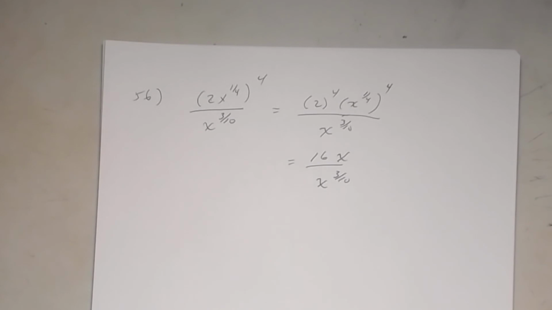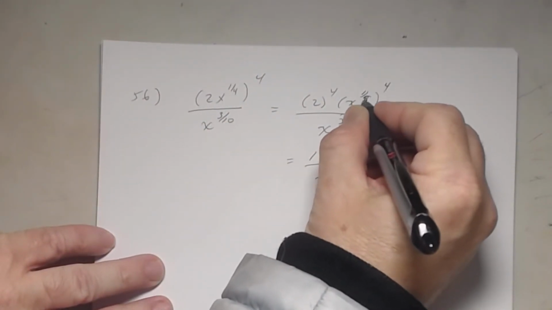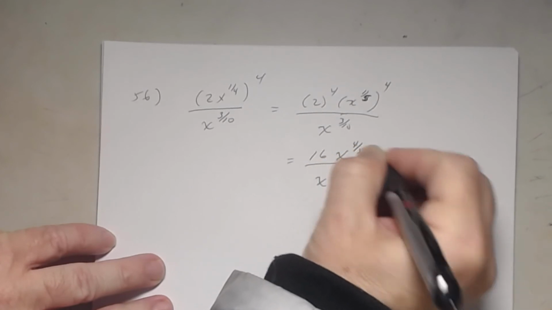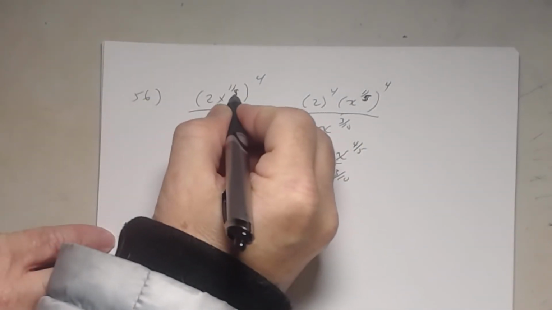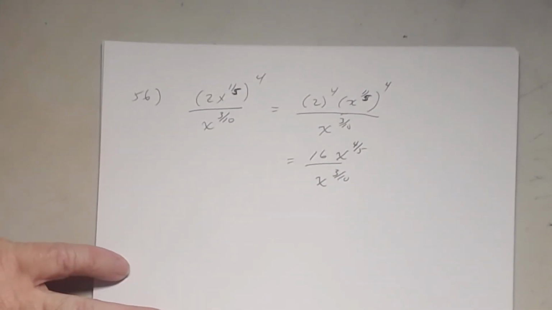Wait, I'm sorry, Professor. Didn't you say that was a 5 to begin with? Yeah, 1/5. So 4 looks like fifths, 4/5. So that's a 5 right here. I should have said something. I didn't think about it. All right, so that's 1/5. So 1/5 times 4 is 4 fifths, right?